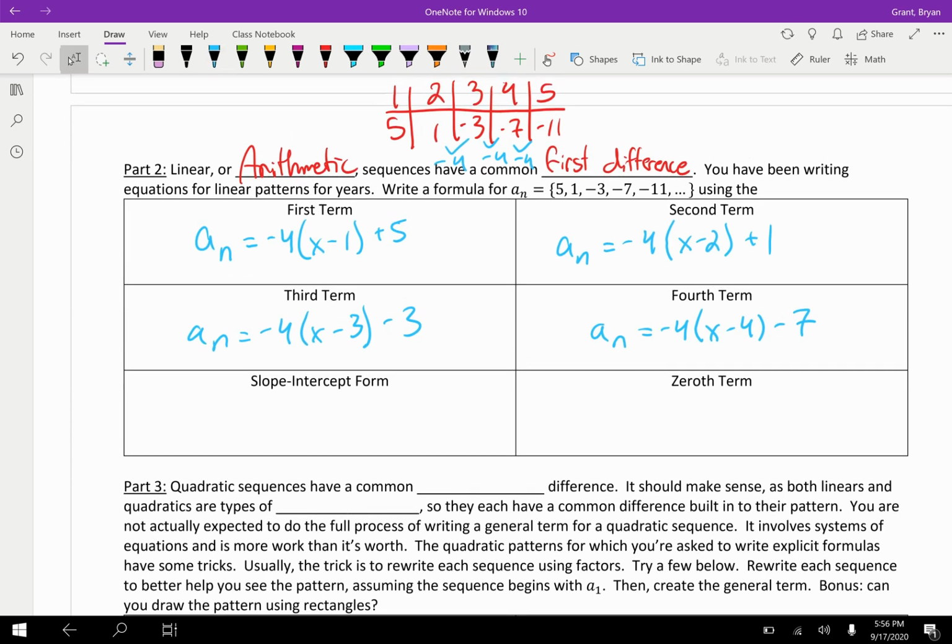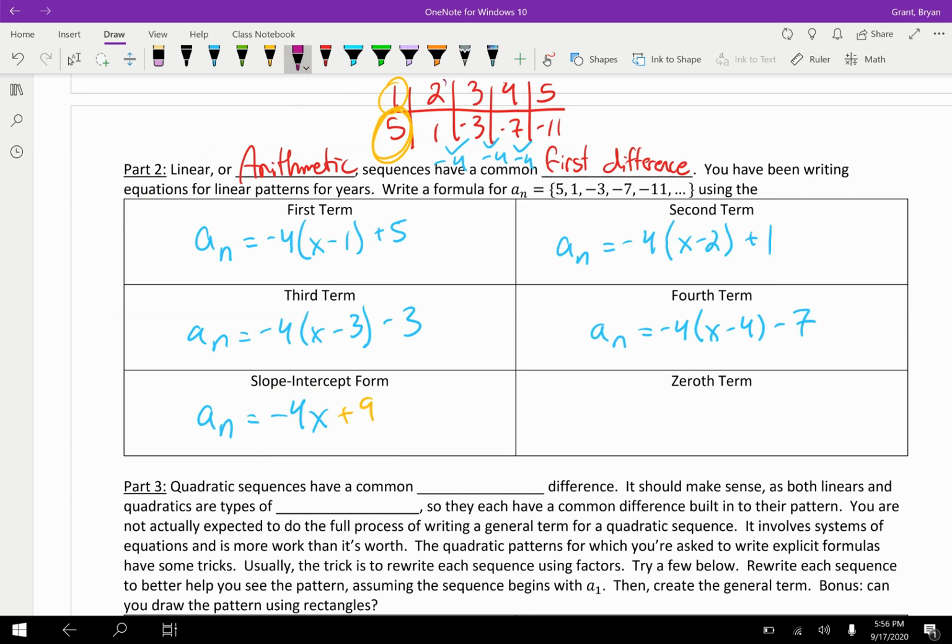Slope-intercept form, I showed you that trick before, isn't too bad. We're going to say it's -4x, that's the slope, and then see if we're right. So to see if we're right, we're going to take 1 and substitute it in. -4 times 1 is -4. Is -4 the same as 5? Well, certainly not. What do we have to do to -4 to bring it all the way up to 5? I think we have to add 9, don't we? So my guess is my slope-intercept form is -4x plus 9.